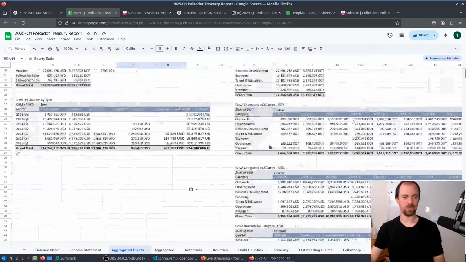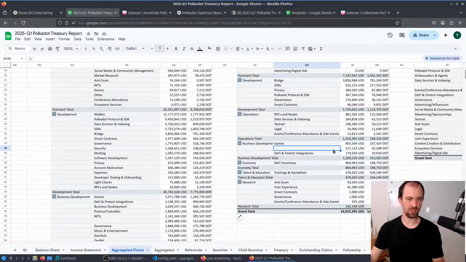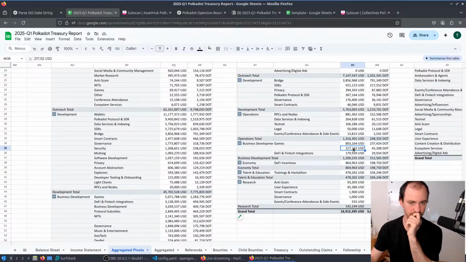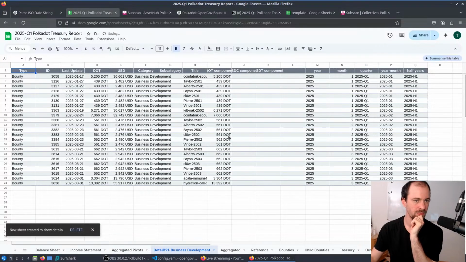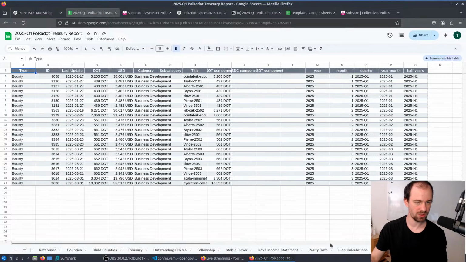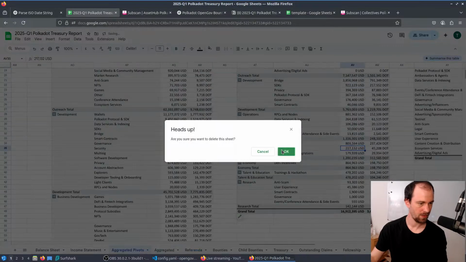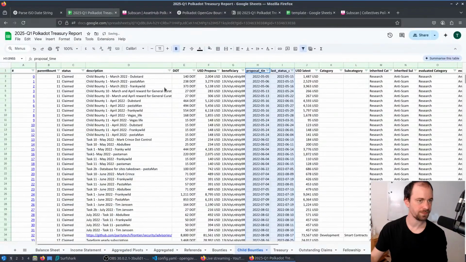Yeah, okay, so the two things I wanted to fix was here we have some missing categories. So I want to look at that. So that's tagged as business development, but there is no subcategory. So we see certain bounties. Okay, so what we're gonna do is we look this up in the child bounties.